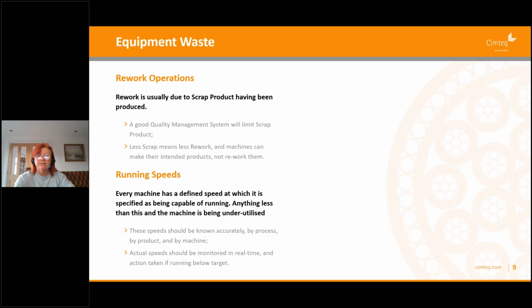My machine's running slow, but also historically, so you can do analysis to say, okay, on a Tuesday afternoon when it's raining, my machine always runs slower. I don't know why, but you can look into what the reason is and do something about it. So it's both the running speeds: the system needs to flag them when it's happening now, but also you need to look at historically what causes speeds lower than target.